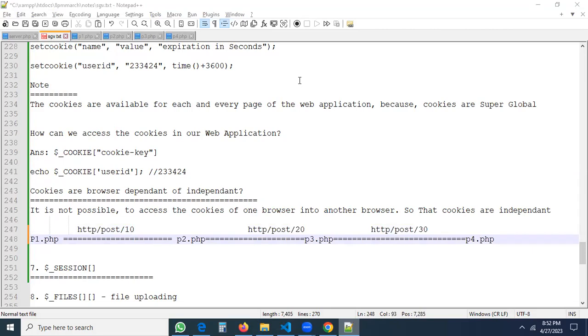Any other guesses? I've seen two guesses, one is 70, one is 60. People are saying 60, right? Any other guesses?